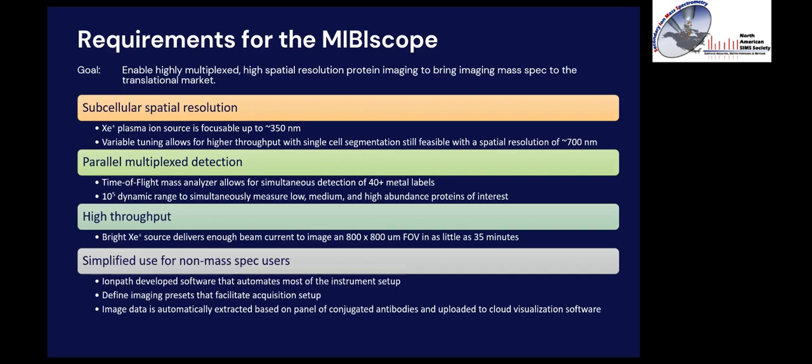And then we also want it to be simple enough for non-mass spec users to be able to jump on our platform. So we've developed software that automates most of the instrument setup and QC and maintains its performance over time. We've defined imaging presets that even further facilitate the acquisition setup. Our customers don't have to sit there and focus an ion beam in a column every day, which is kind of nice. And then the image data is automatically extracted based on the panel of conjugated antibodies that you specified for those samples and uploaded to our cloud visualization software.